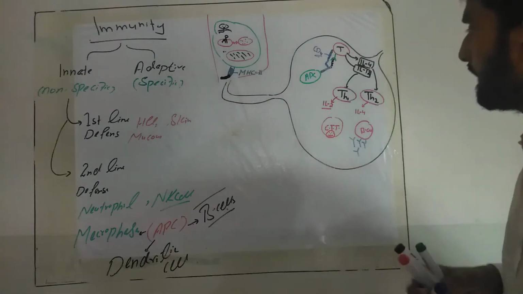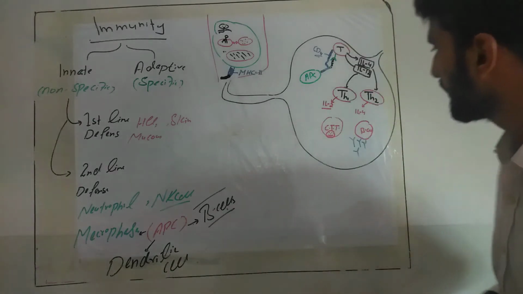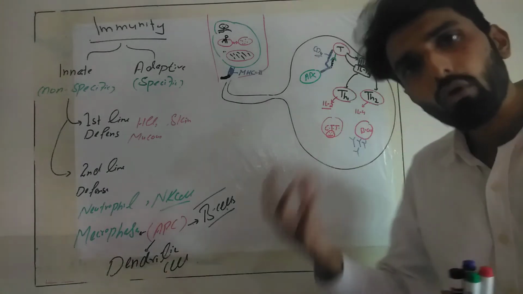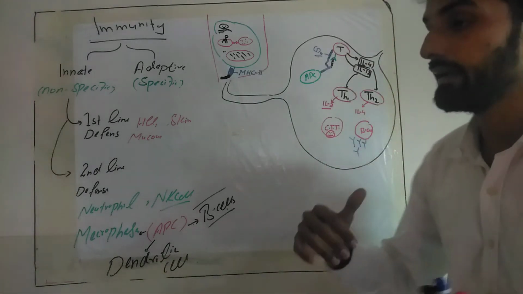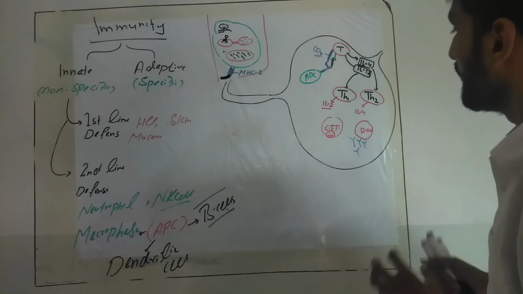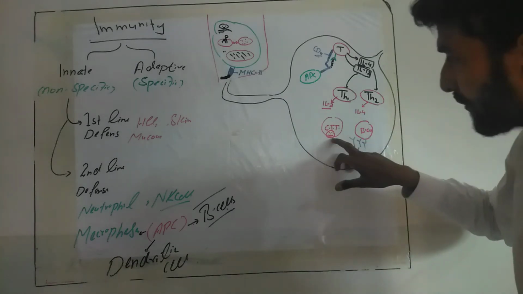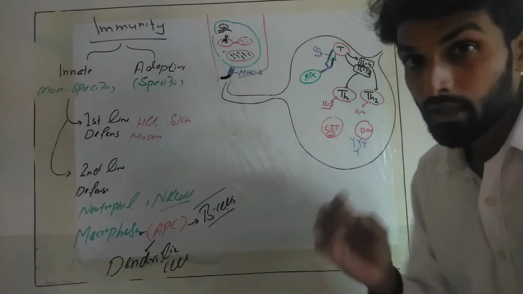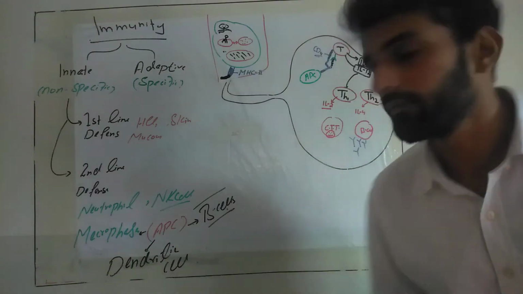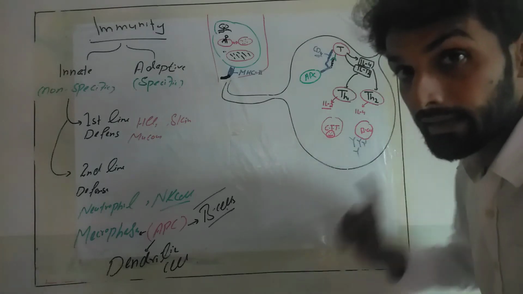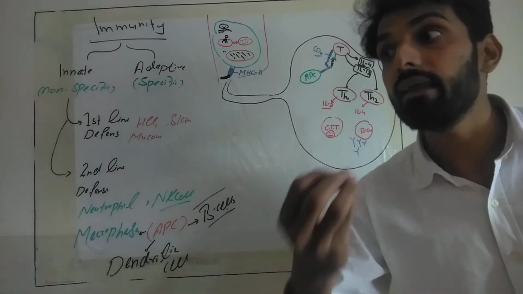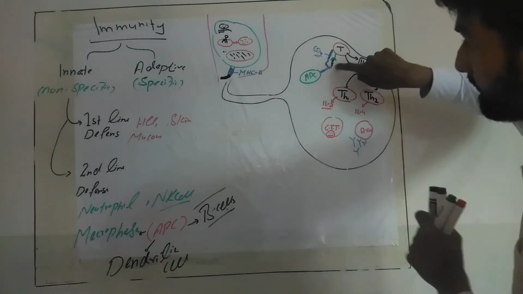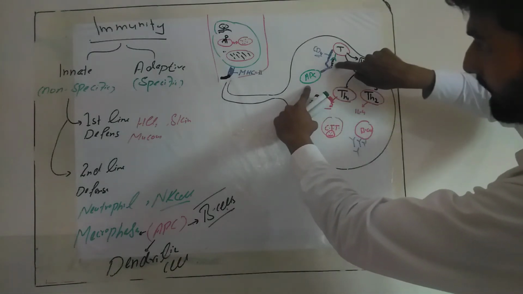How this B cell will be activated, how the cytotoxic T cell will be activated, there are lots of other stages, protein interactions, and some co-receptors. All these things will be discussed in detail in later videos. So my point is, now this cytotoxic T cell is activated and this B cell is activated, and the B cell is making antibodies. Antibodies against which antigen? Antibodies against the antigen that was presented by the APC.